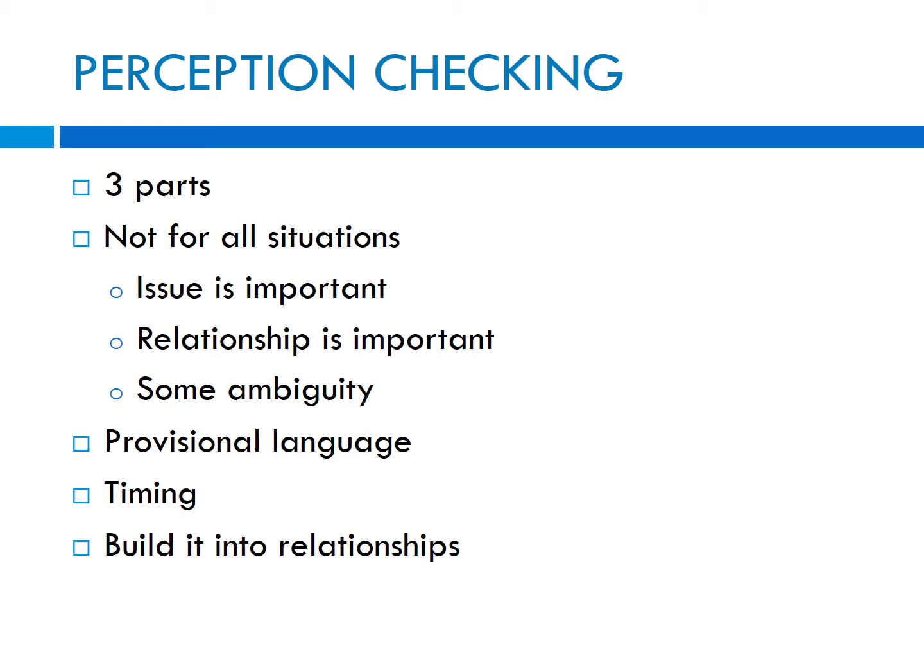Perception checking doesn't always work the first time. You need to incorporate it into your relationships and build trust. When you do a perception check, you may end up talking in a way that's different from how you normally interact with the other person, and that may seem strange and make the process more difficult the first time or so. So really what can happen is you feel awkward and the other person is thinking, what's going on here? What is this all about? So sometimes it works just to tell the other person what you're doing, that you want to try something new. If you do, there are 3 steps.